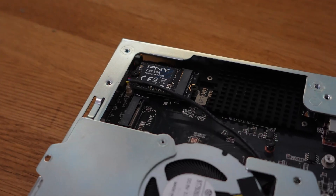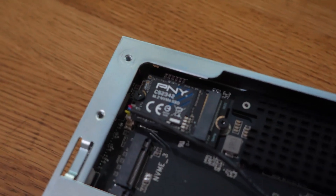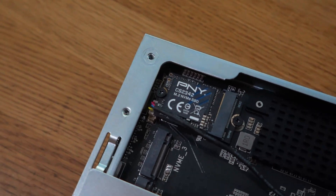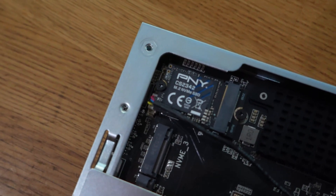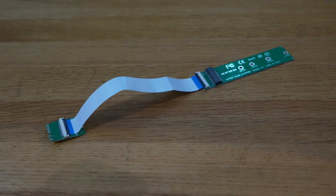Obviously you will lose Wi-Fi functionality, but for a NAS with dual 10G ports, who needs Wi-Fi anyway? It's almost a perfect fit — the fan connector is difficult to reach, but you can still connect the fan if you do that before inserting the M.2 adapter. Adapters like these usually cost $5 to $10; I bought 8 of them for $1 each.